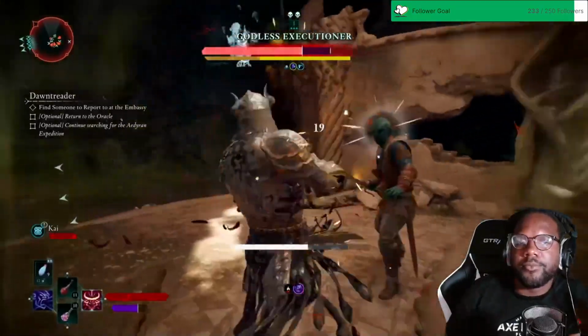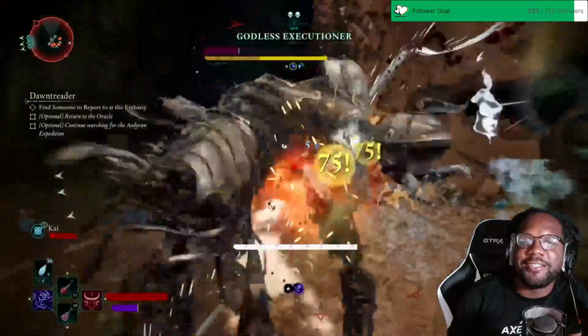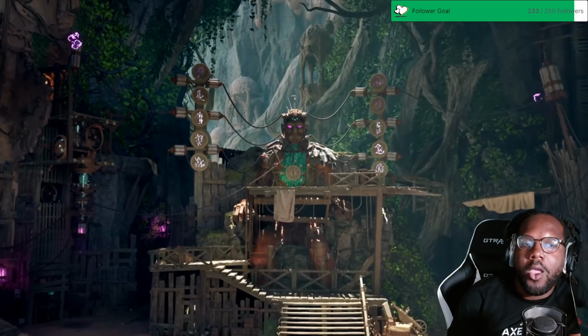Just as I had cleared the grunts, I was finally ready to take on the skeleton boss with Kai. But just as I had him on the ropes, the power in the building went out for everyone playing the demo. It's okay though, because Avowed had made its impression.